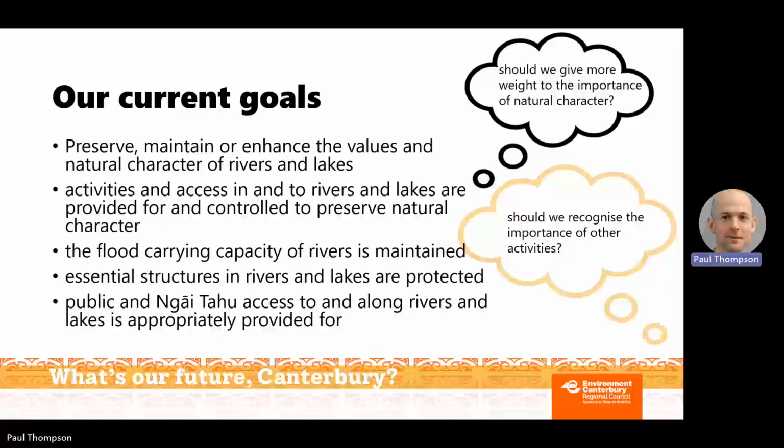An exception to this is modification of natural character values is provided for as part of an integrated solution to water management in a catchment or catchments. And this recognises other goals, which is that water for some activities, such as abstraction for irrigation or hydroelectricity generation or other economic activities, are also needed to provide for economic and social well-being and can be acceptable when undertaken in parallel with efficiency in water use and environmental safeguards that remedy or mitigate adverse effects on natural character. Offsetting some of the loss of natural character with restoration or improvements in another part of the catchment may also be appropriate mitigation as part of an integrated package of solutions.